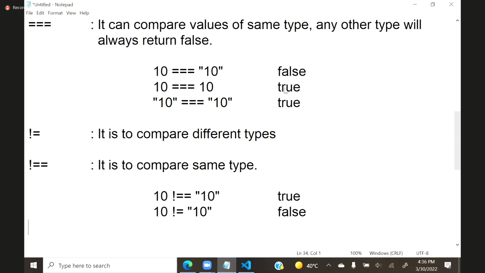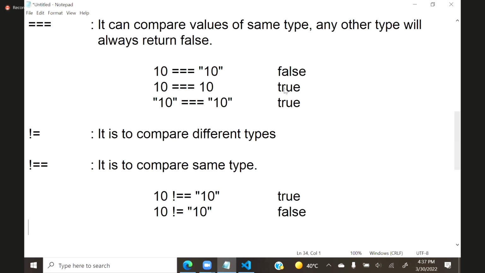So no need to tell greater than, less than and all. They are already the same things. And we can use in various validations later. Greater than, less than, greater than or equal, less than or equal. These are all comparison operators.